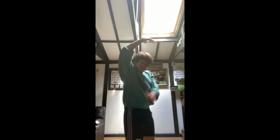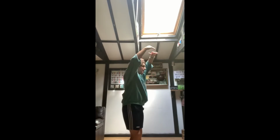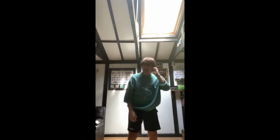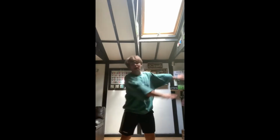So you're going to pull and bring this left foot in. Your left foot's leading forward. Left foot comes in. Your hands are going to go round and you're going to ball change. We want to get nice and low in that. So the timing goes one, two, and three. One, two, and three. You want to rebound off the top.